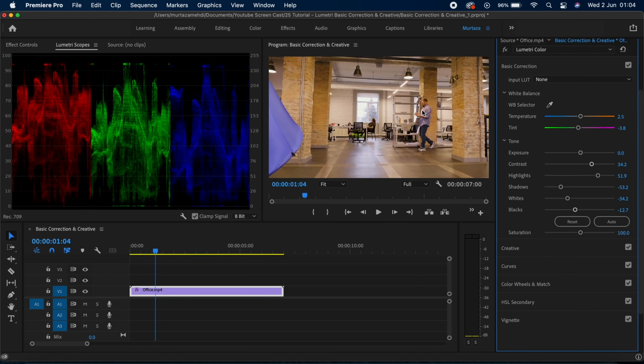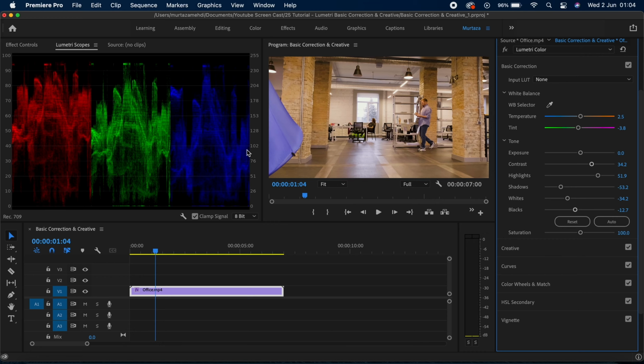So now guys, one thing to remember is that these scopes are there for guidance, and when you are color correcting or color grading your clips, you will obviously need to look at the scopes as well as your clip too. So you'll be using these scopes and your eyes both. You can't just rely completely on your eyes, because your monitor, your screen might not be showing you the full colors, or you may have become used to the colors on the screen. So it's always better to have these scopes and your clips side by side, and also some common sense too.